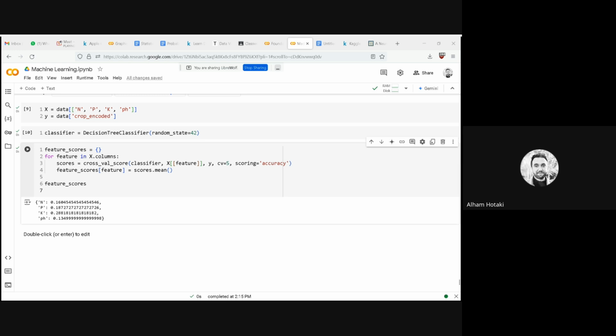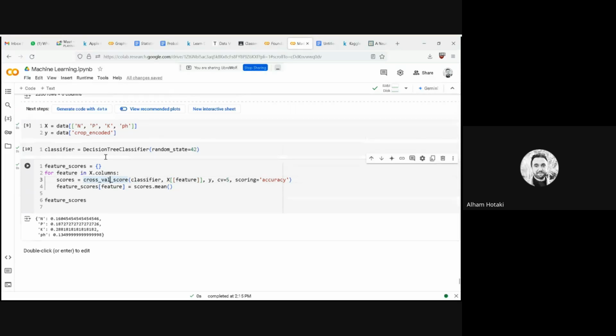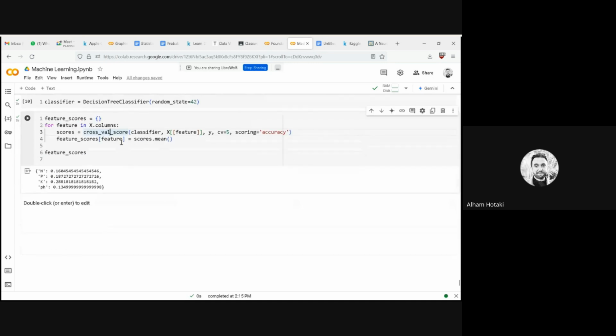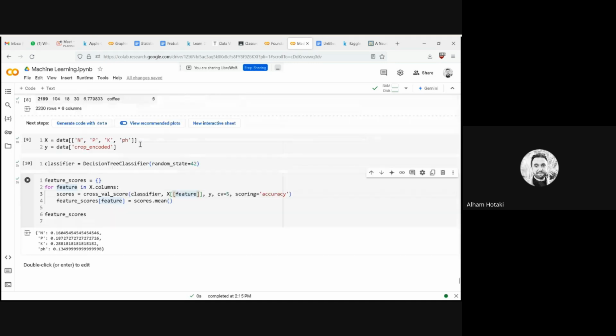Now, you got what we have done here in the cross-validation score. X are the features. These are the features, and this is the crop encoded. What we have done here in the cross-validation is find which feature is important.